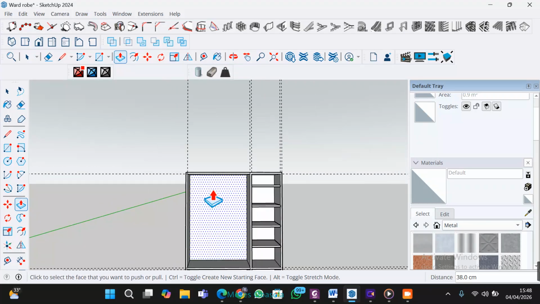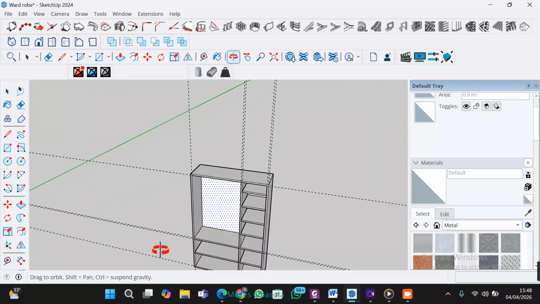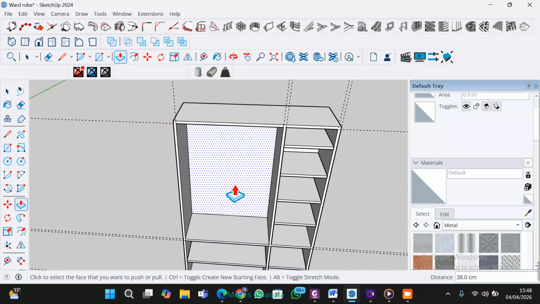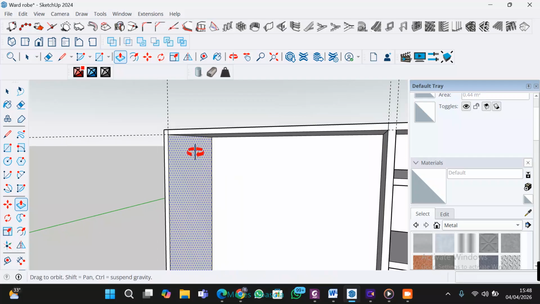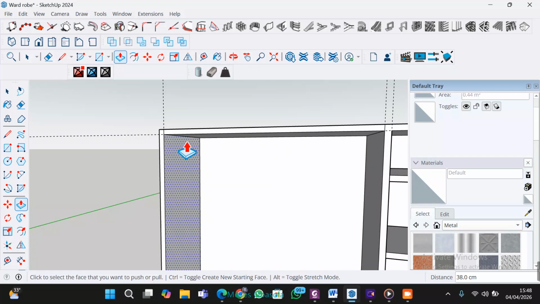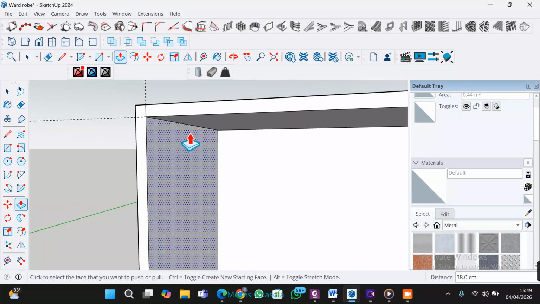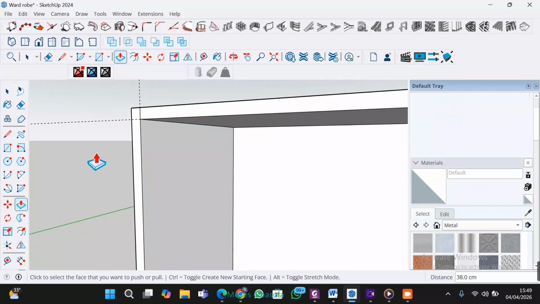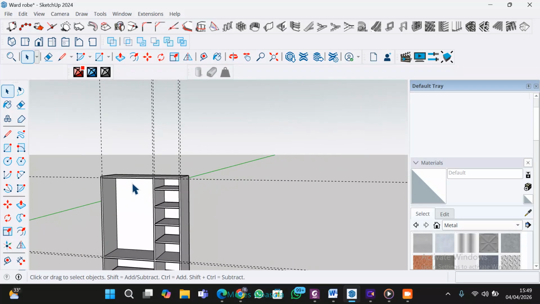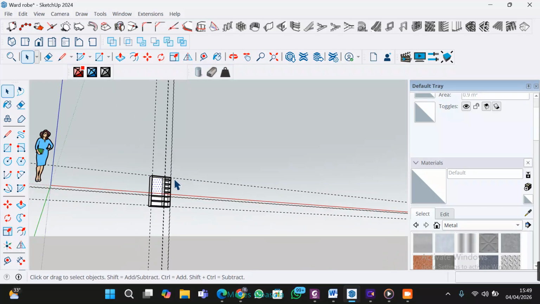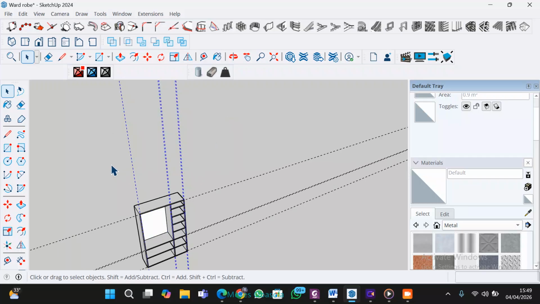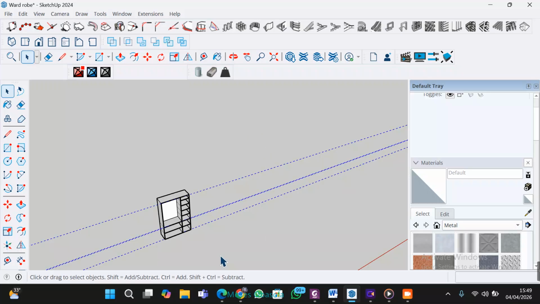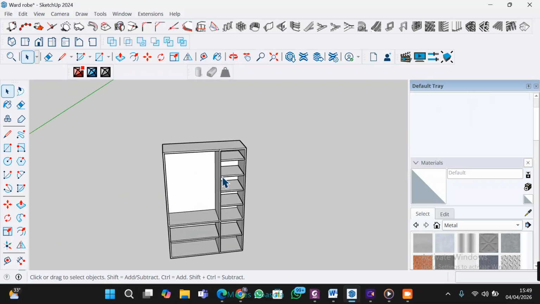And then you can make this where you hang your clothing. So we'll make like a pole, or we'll call it a rod, from this corner to the other corner. So let's see. What I'm going to do next is make this a group. I'm going to make everything a group. So I'll just delete some of the lines. So I'll make this a group.